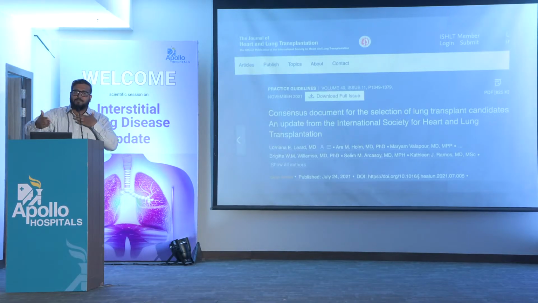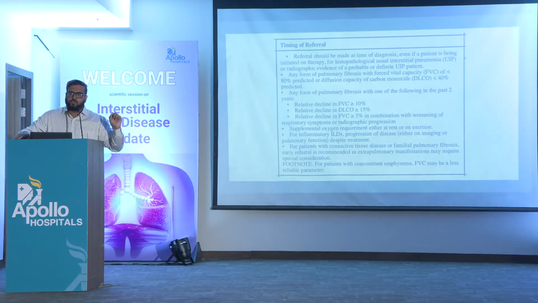So there cannot be a gray zone as far as ILDs, COPD, cystic fibrosis, bronchiectasis, pulmonary hypertension, LAM are concerned, as far as these diseases are concerned. So this is one of the most important documents which we need to understand. Just to elaborate further, these are referral criteria for interstitial lung disease.